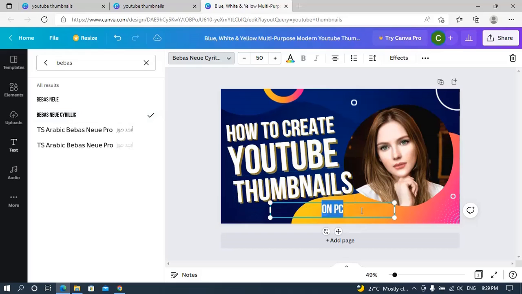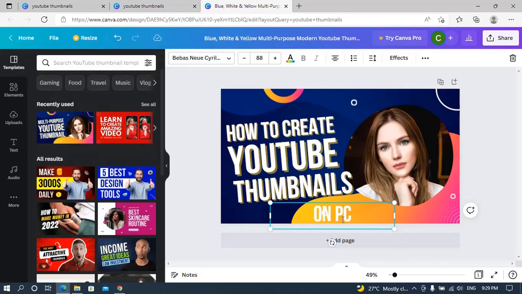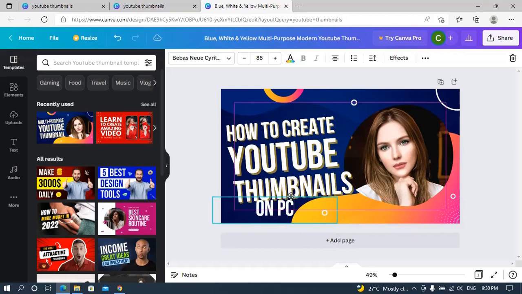Yes, that's okay. So Bebas, there's a font size. I'll have to increase this also, let me see, until it attains a particular size that I deem fit. So PC is okay. Now I still want to shape this a little bit, so go back to template. Let me shape this. So this portion is okay right here.